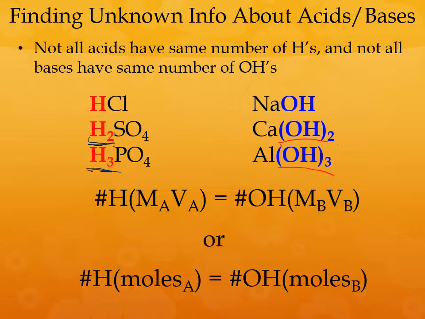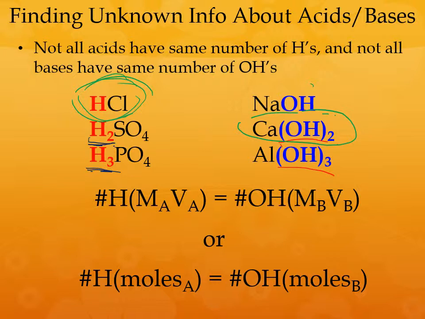So if we wanted to take this acid HCl and balance it out with a base, any OH has 1 OH to balance out the 1 H in the acid, so that would balance out and neutralize very easily. However, if we had the same HCl acid and we want to neutralize it with, say, this CaOH2 over here, there are twice as many OHs as there are H's in the acid, so we would just need to use more of the acid to account for that.